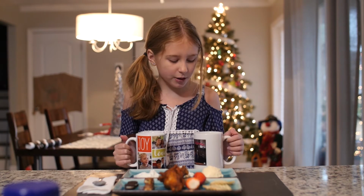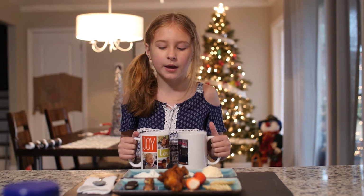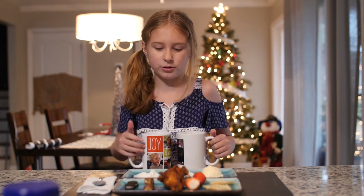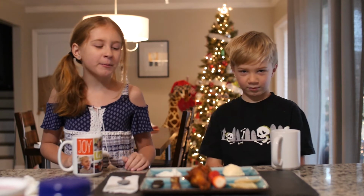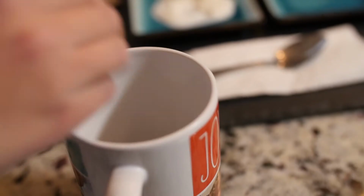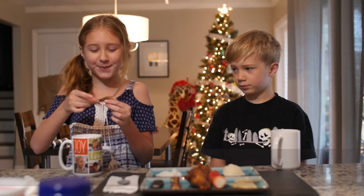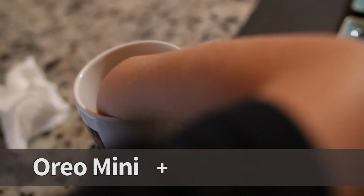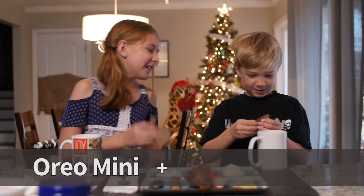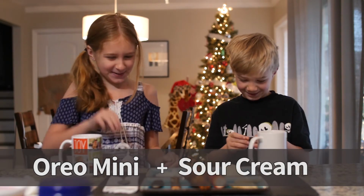And I both have little pieces of paper that I pick out without looking and then I get one of the choices. So look who joined us, it's Evan. And he's going to pick out the condiments and I'm going to pick out the foods. Oreo mini. Your turn, Evan. We've got sour cream. Ew.